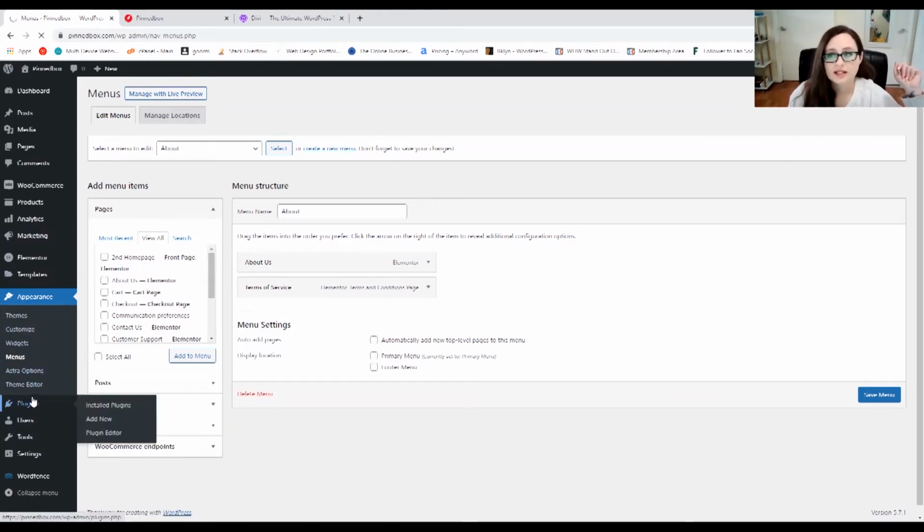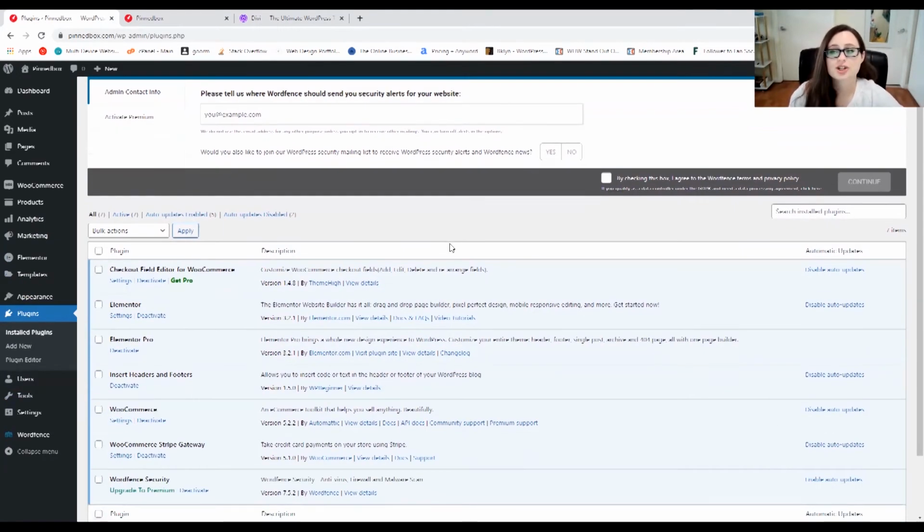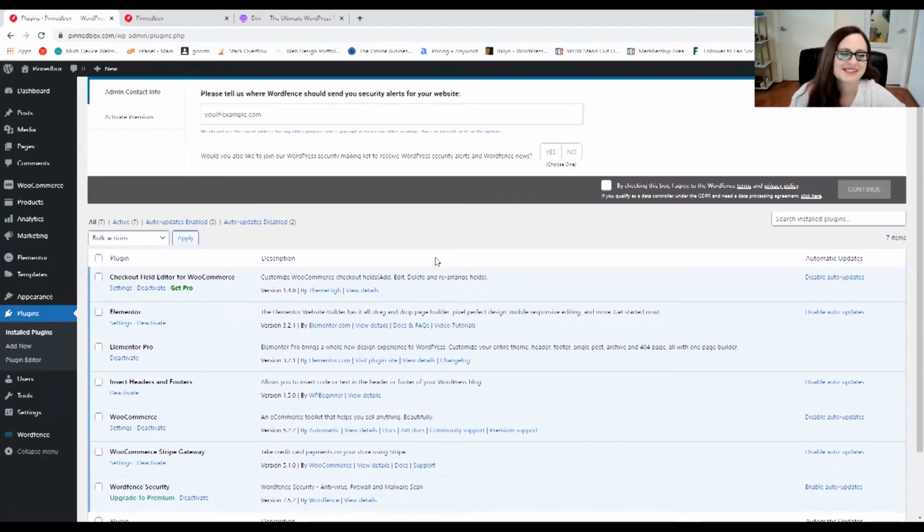So we have plugins, which are just the appliances of your website. They allow you to add extra functionality to the website that does not exist. So they are like the fridge and the dishwasher, right? They're not a part of the home, but you add them because you like to keep your items cold in the refrigerator and you like to be able to wash dishes a lot faster. That would be why the plugins exist, and that's what they are.